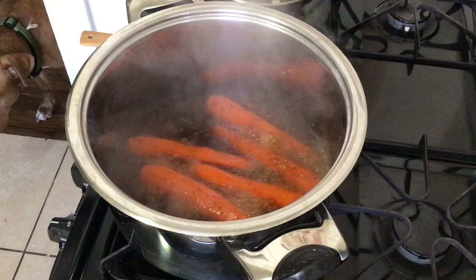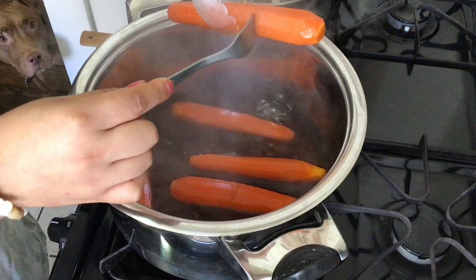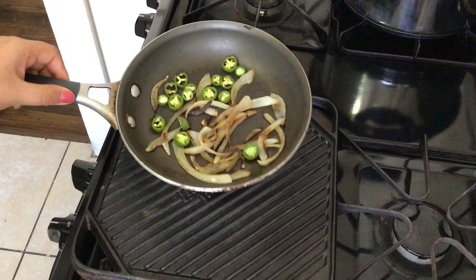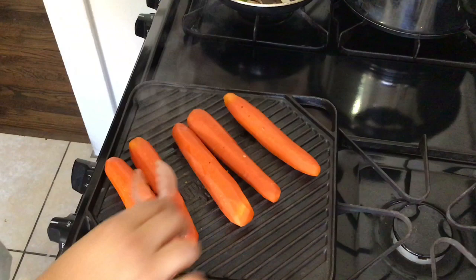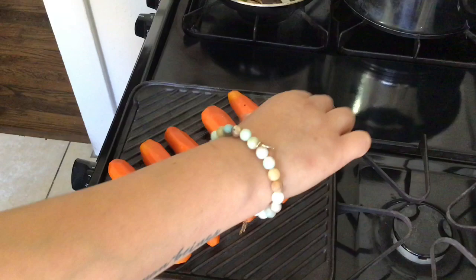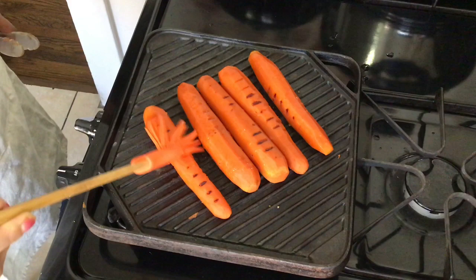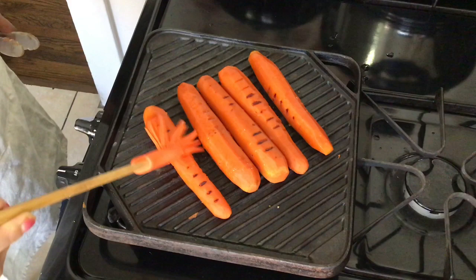I let them cook for another 10 minutes — 35 minutes total — and they were perfect. With my dog Froyo visible in the background, I'm also showing the grilled onions and serrano peppers I'll use as toppings. Once the carrots are fork-tender I take them out and add them to the grill for a couple of minutes to get a crispy exterior and lovely grill marks. I also recommend brushing on some of that extra marinade to keep them nice and moist.